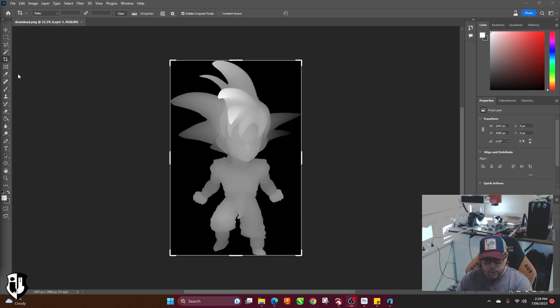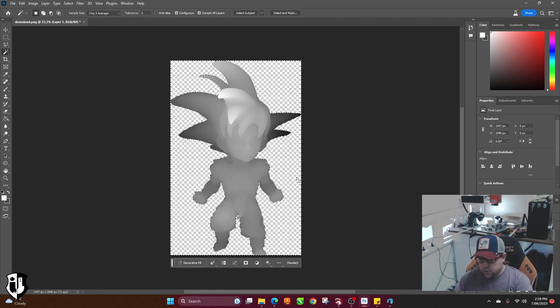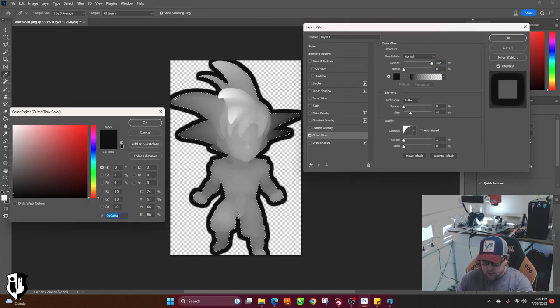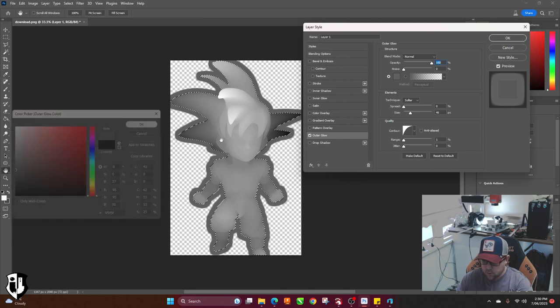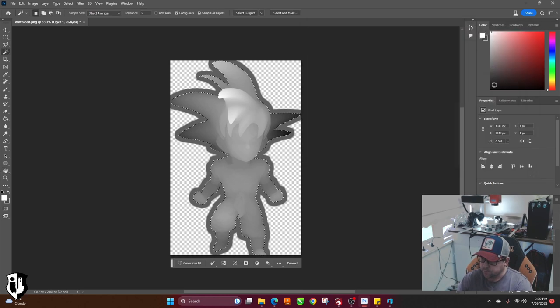Now we want to remove the background. Just use a little tool. Make it transparent. What I actually like to do is inverse that to select the actual image, and I put a stroke or an outer glow, and I change that to the darkest. That way it won't have a sharp cutout on the aluminium. There we go, that's the image.